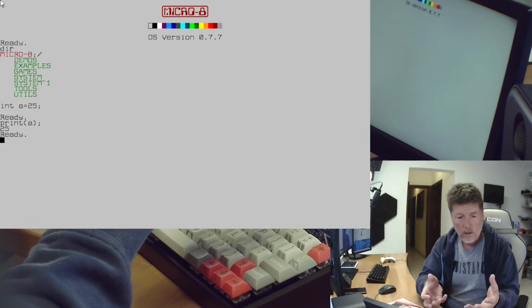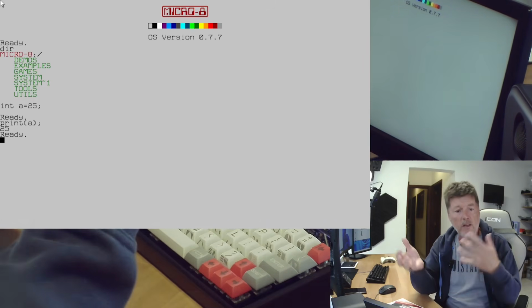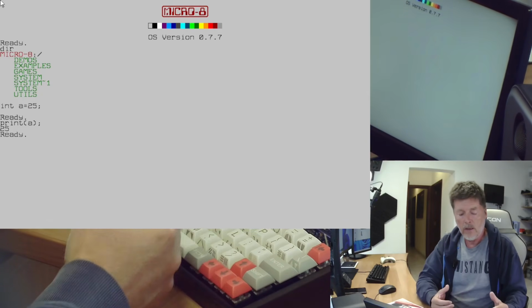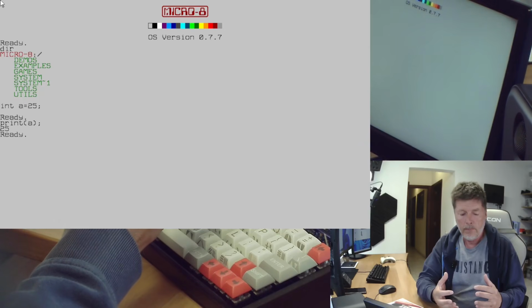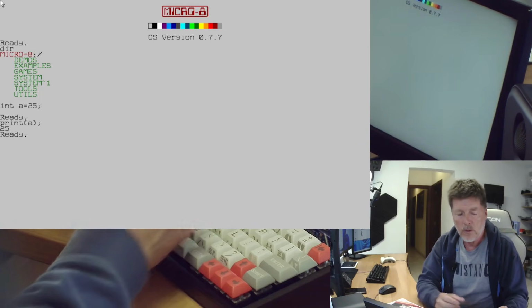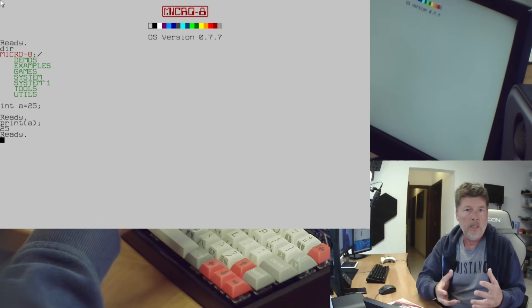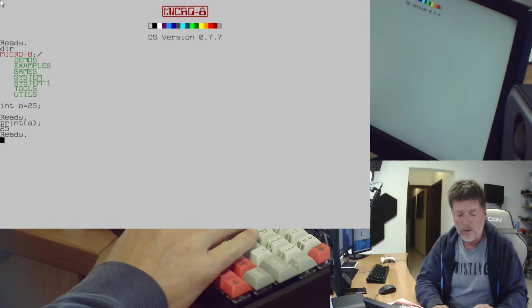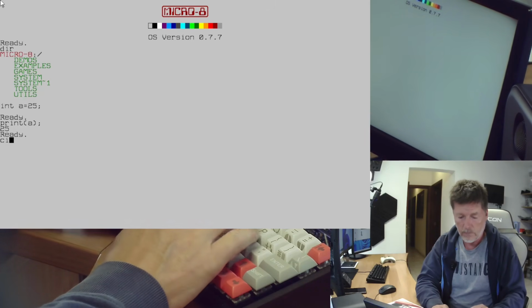I can create directories, I can copy files and so on, or I can directly try small programs in the interactive prompt to maybe test new ideas. I can, for instance, draw a circle on the screen.